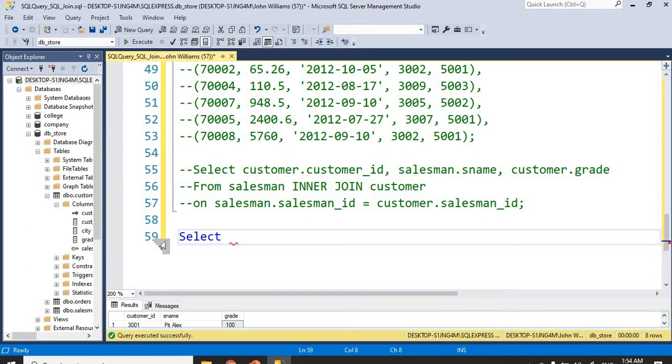So let me just clarify something. If you look in the orders table, you will see the order number, purchase amount, and customer ID. So persons might say we would need a join for that. But again, this is just being done to demonstrate how the right join works.